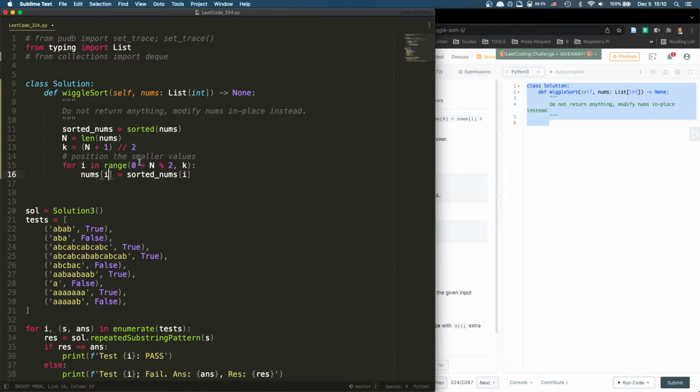So after that, what we're going to say is if n is odd, then nums minus 1, the last value, will equal sorted nums 0. That's it.